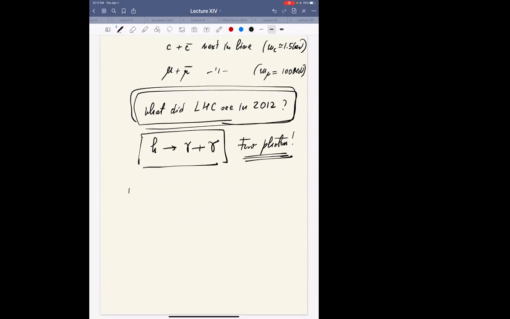Now, why? The LHC is full of B quarks. So it's very hard to identify them. It took them a lot of time to get there. It's also full of taus, because a B quark can decay into tau.